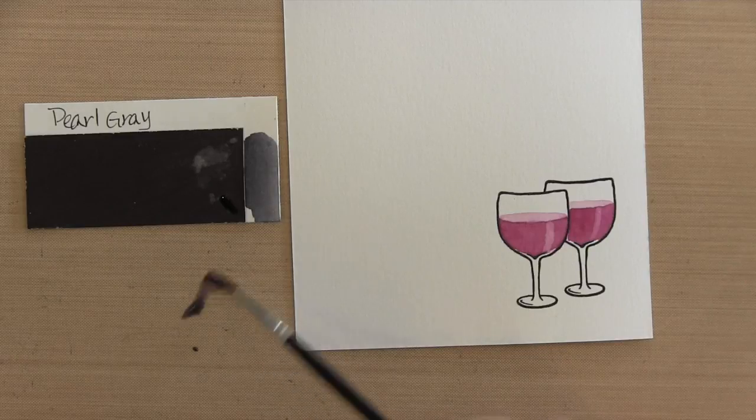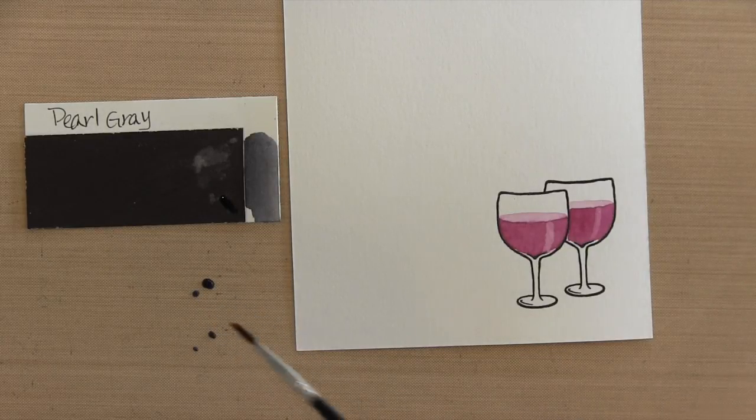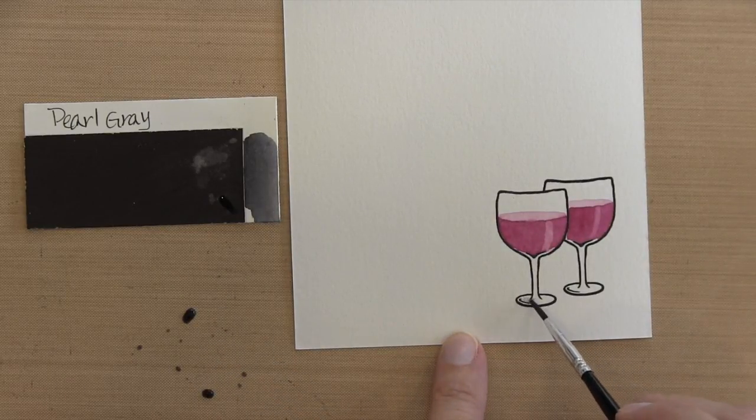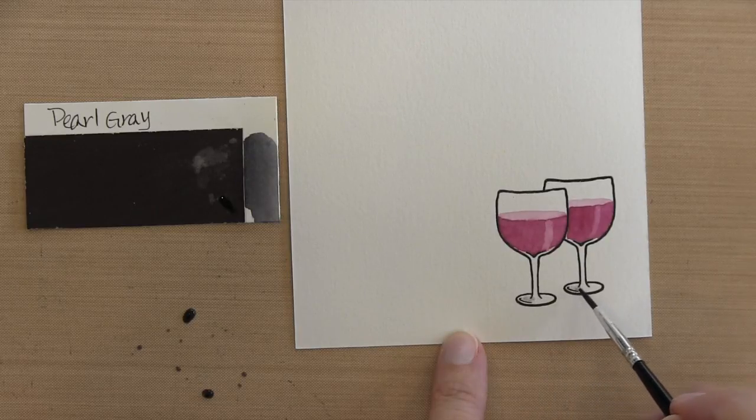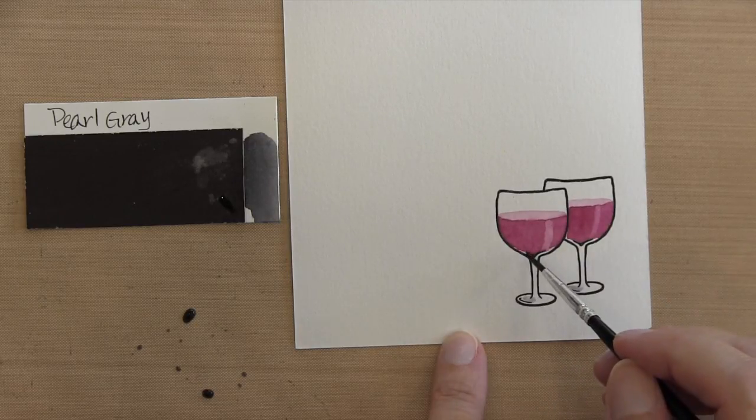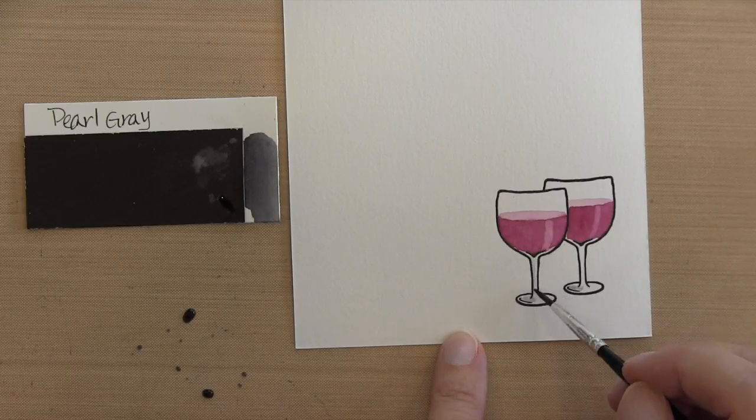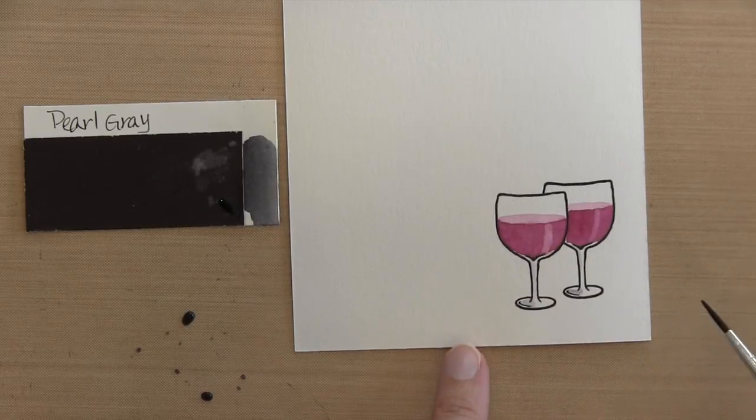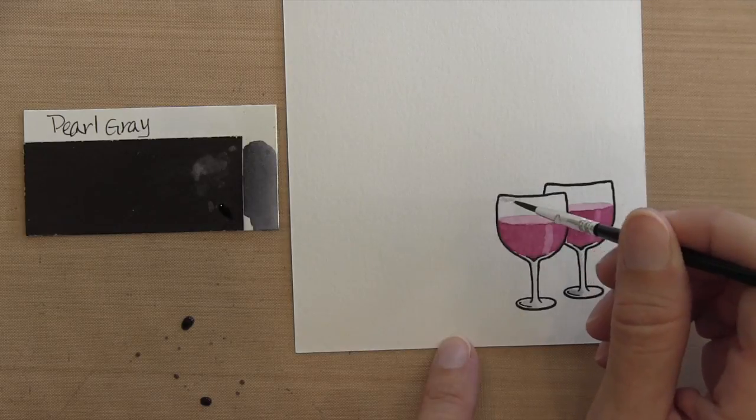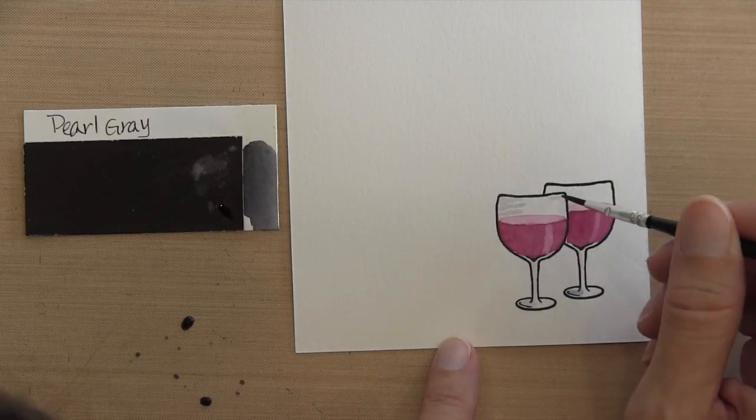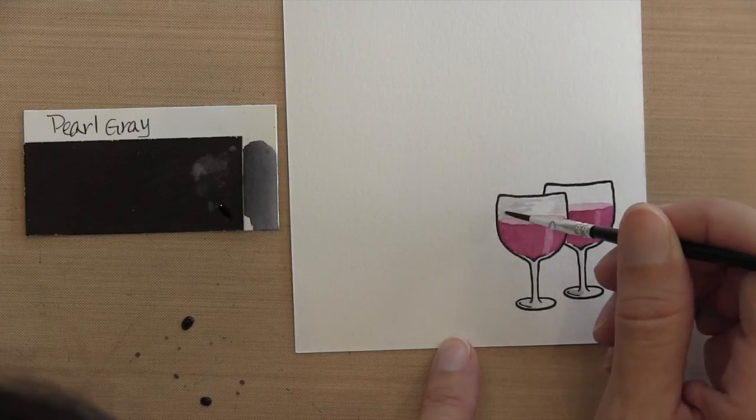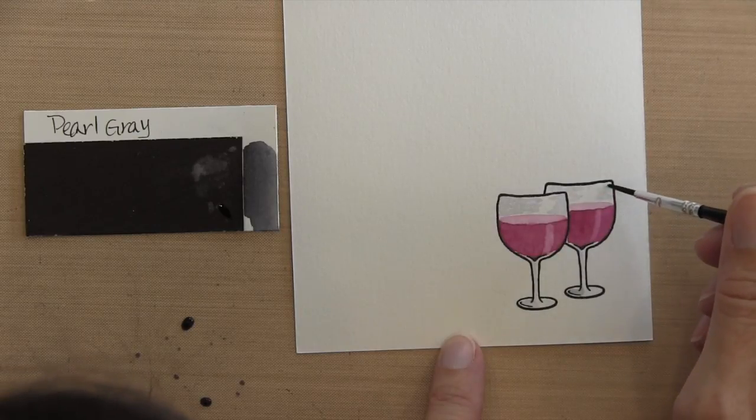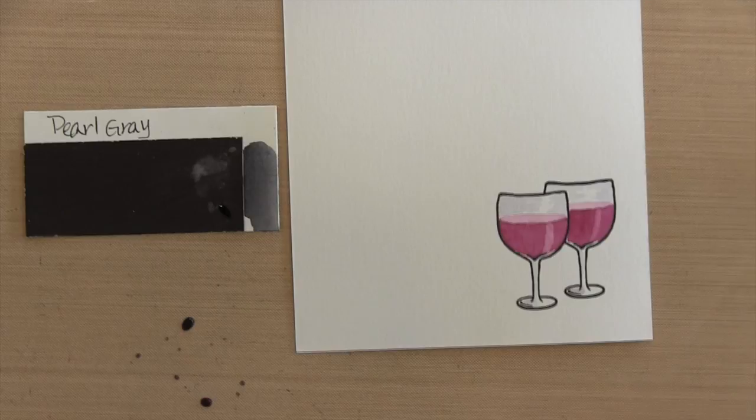I'm going to work on my glass while that dries. And you can see I'm really working some water. I just got more water on my craft mat to dilute this pearl gray because I just want it to be very, very subtle. And I'll start at the bottom because that's not really going to be that visible. And that's where the darkest will be where the shadow is. And once I know that I've got a pretty good amount of color on my brush, I can move to the other areas. I'm just going to gently draw a couple of lines up the stem of the glass. And then for the top of the glass, I'm just going to randomly place some horizontal lines. And there's really not a rhyme or reason, but I am definitely leaving a lot of it white. So I'm not coloring the whole thing solid. And you can see that there are lines and this makes it look like a true watercolor.